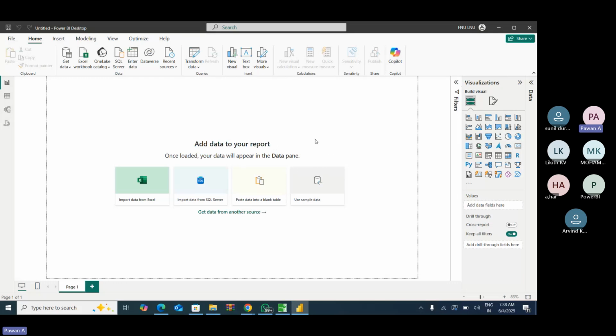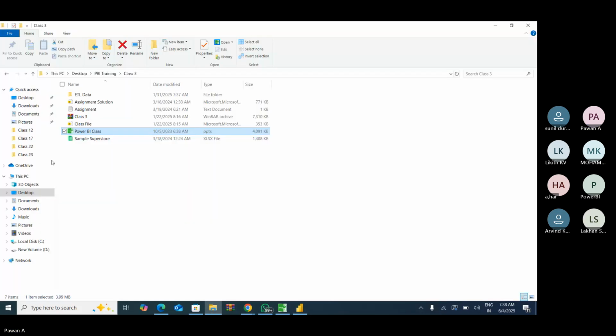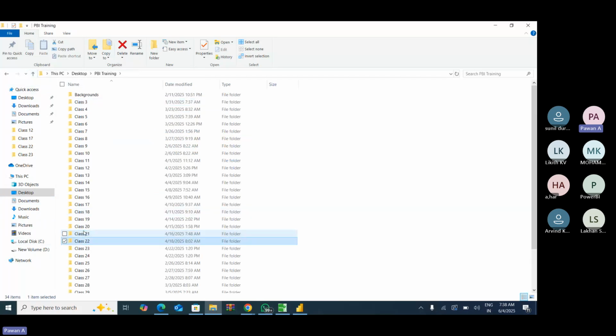Then there's one more thing called the table view. In the table view, you can see the different tables. Let me do one thing. Let me just open one of the dashboards which is already created so that you can see for yourself how the tables look like and how the report looks like in its form.